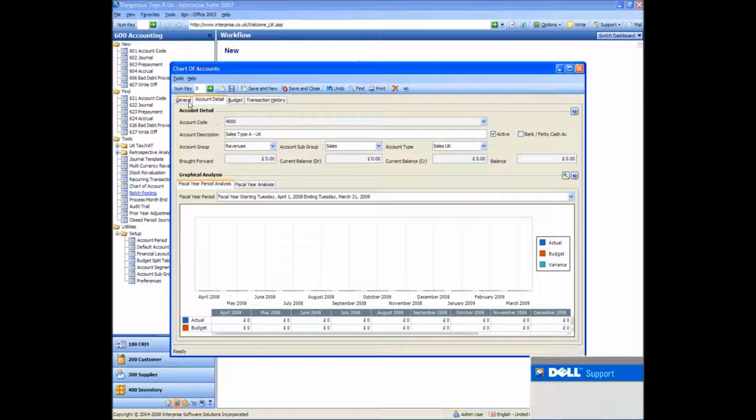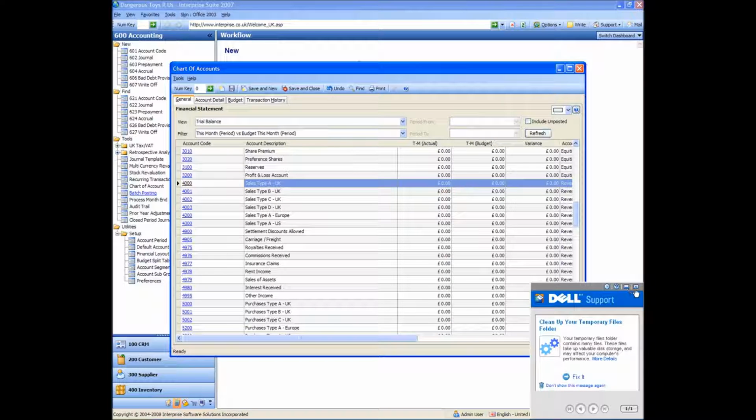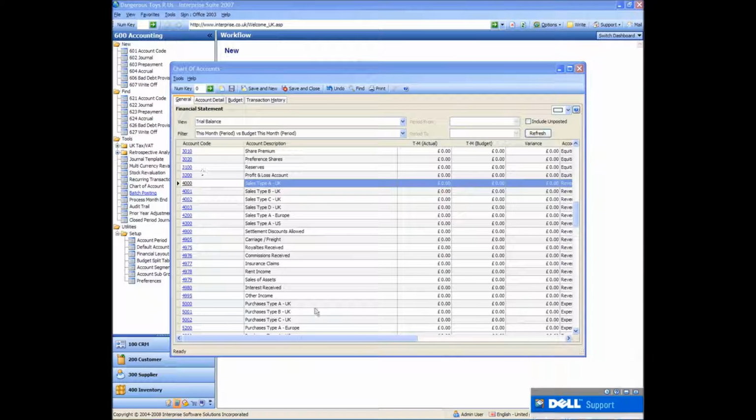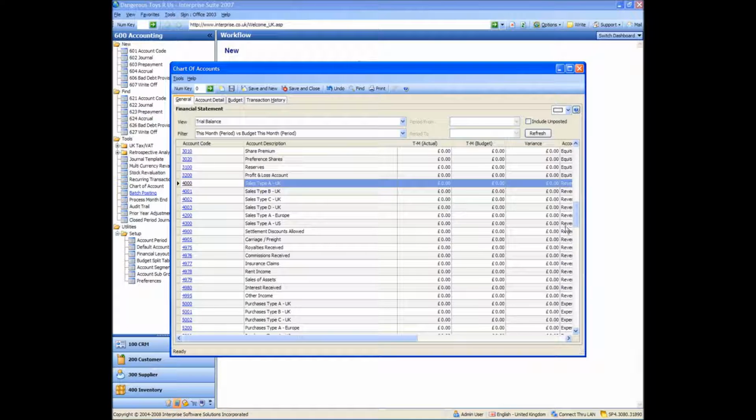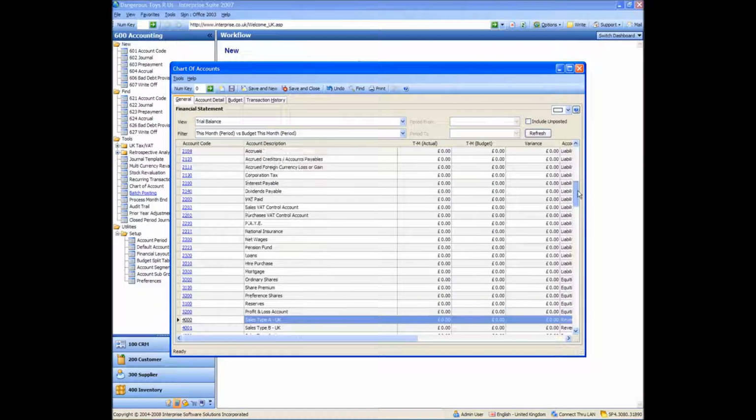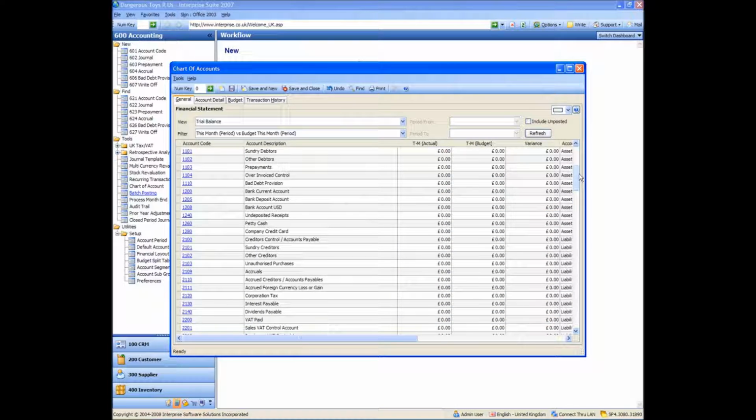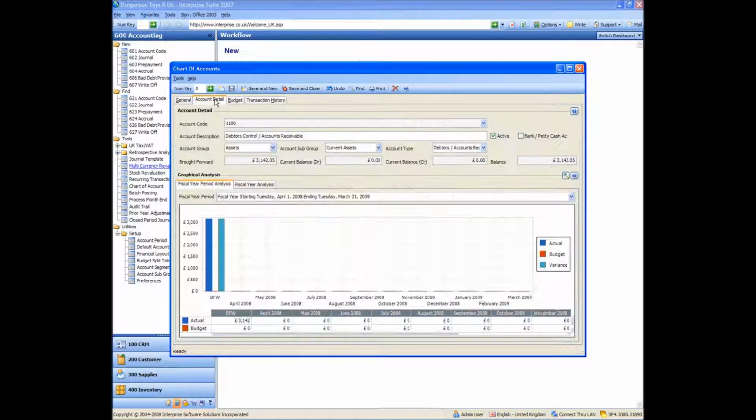But if we look at another code, our 1100 code for our debtors, and go into the account detail, we'll see that we've got a brought forward balance because this is a balance sheet code. So that is basically what the year end will have done.